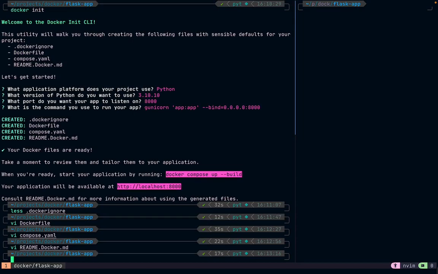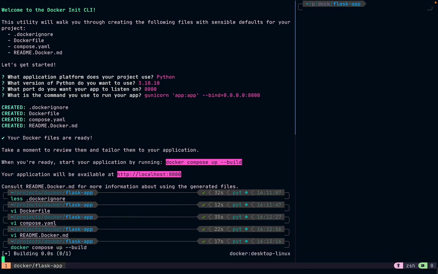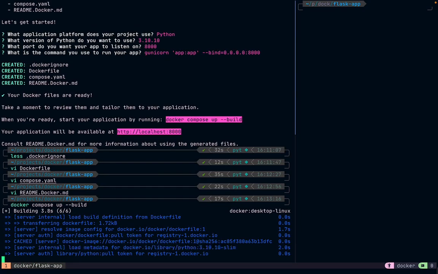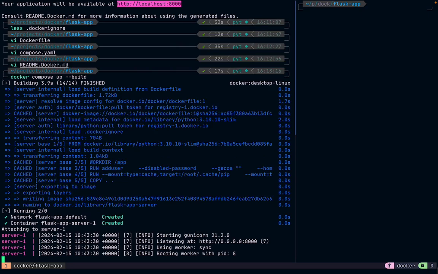Now going to the demo, let's quickly try to run this application. As mentioned, I say docker compose up --build. Build will build the container and also run the application. Now you can see that the container has been built and now it's listening on this port. As we saw in the application, it just returns the hostname. Let's see whether that is the case. In this case, since it is running as part of the container, the hostname returned is the container ID.